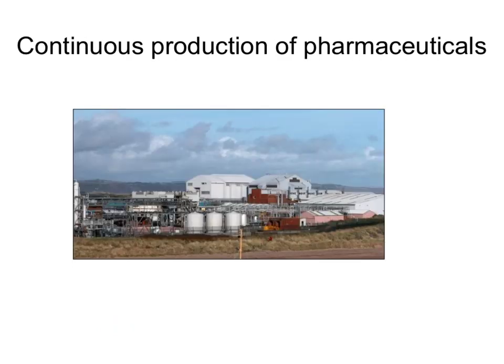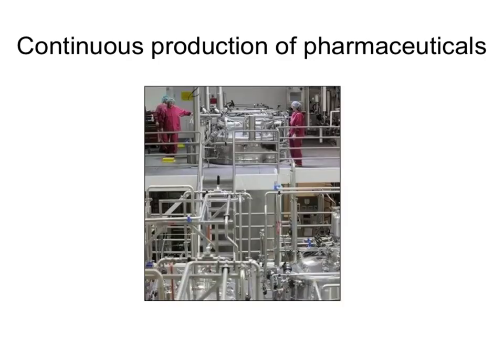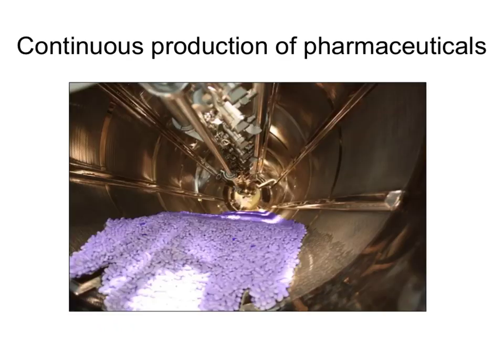Although the majority of pharmaceuticals are made by batch processes, these one-off processes if you like, there are some which are made in continuous production. For example, things like ibuprofen, aspirin, paracetamols, Ventolin for asthmatics, these sort of chemicals which are needed in large quantities. It would be worth creating an enormous factory to manufacture them.